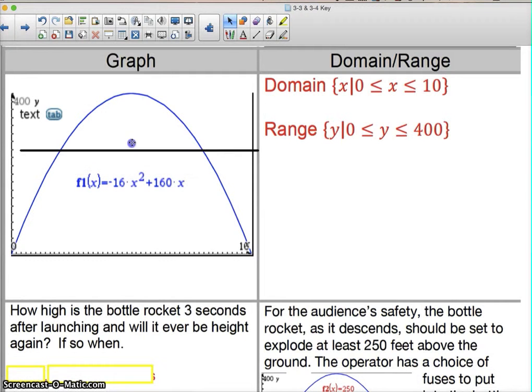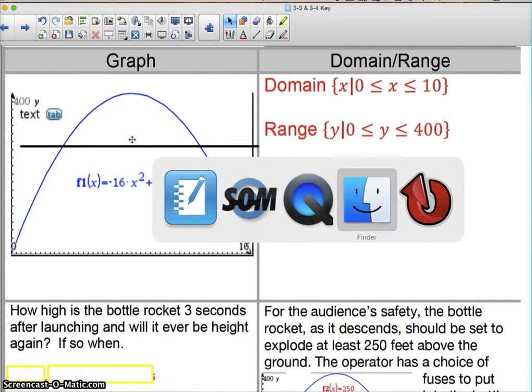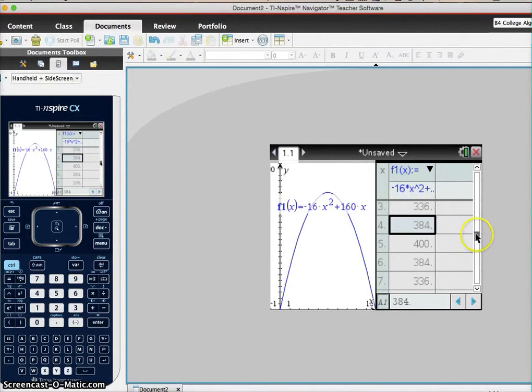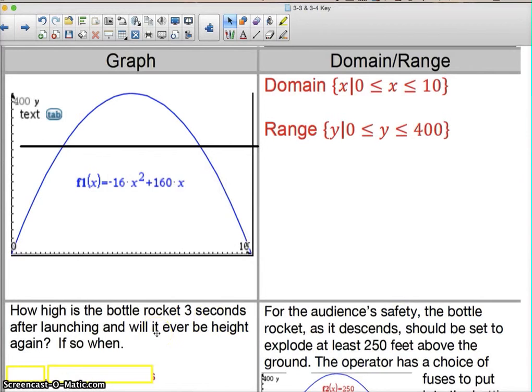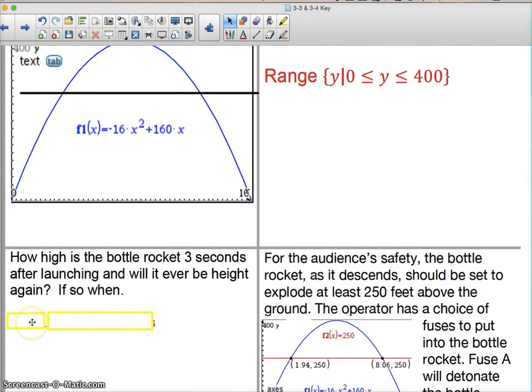All right, so when will that be? Well, if we take a look at our graph here real quickly, you see your axis of symmetry is going to be, remember, x equals h, so x equals 5. And so you're going to see on both sides here, ooh, look at that. At 3 seconds, it's at 336 feet. And then again at 7 seconds, it's at 336 feet. All right, so let's go ahead and put that down here. So it says, how far will it be at 3 seconds? Well, it's going to be 336 feet. And then what other time will it be at that 336? Well, after 7 seconds.